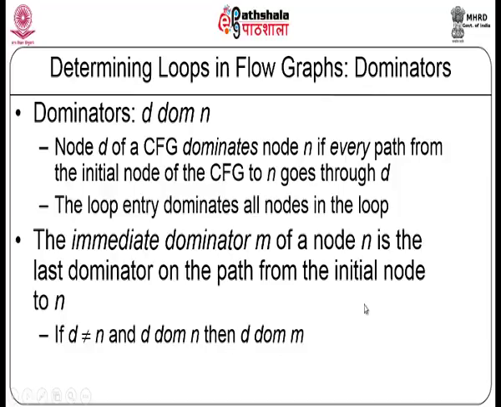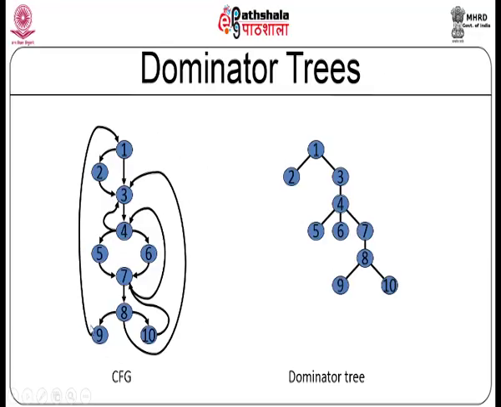There is one more analogy which you can basically conclude from this dominator representation. Consider this graph: 1, 2, 3, 4, 5, 6, 7, 8. I have 10 nodes, 10 basic blocks, and this is a cycle here. I can come to 3 either through 2 or directly. But in order to reach 4, 5, 6, 7, 8, 9 or 10, 3 basically has to be reached. I have to reach 3 and only then can I come to 4 or 5 or whatever it is. So therefore 3 dominates all other nodes.